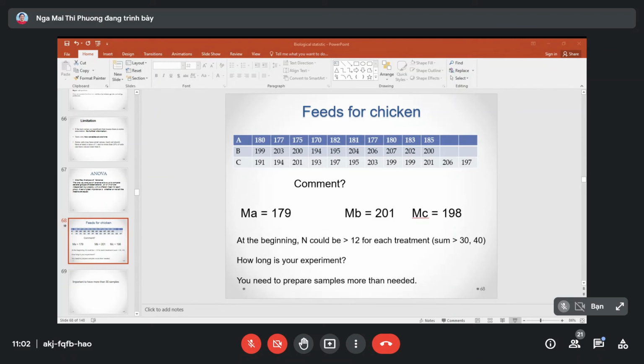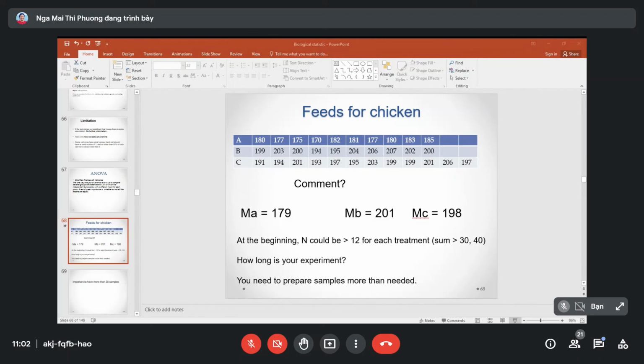Okay. Always we use a bigger sample than we want. And in this case, it is because some chickens die. So you can calculate the mean from A, B, and C. You have these values.